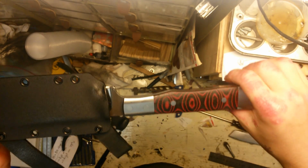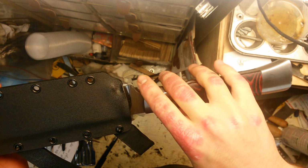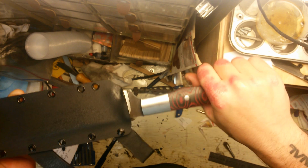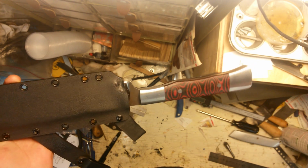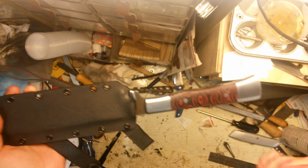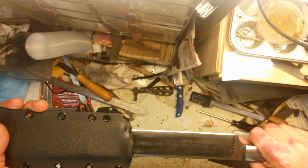And handle's got a couple different positions. I really like it with my hands splitting this larger little point here, but you can also drop it back here for a little more power. And this is definitely not a chopper. This is not going to be something that'll chop wood well, or that you would want to chop wood with. This is a defensive tool, I suppose you could call it.